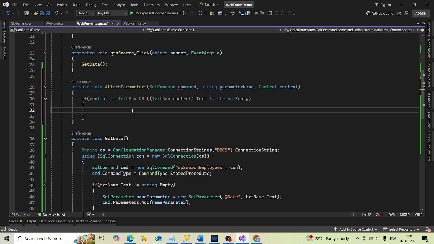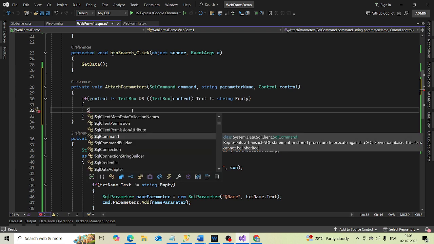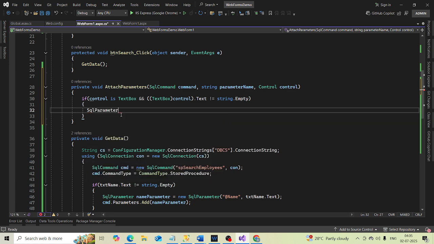So SQL parameter, maybe let's call it parameter, equals new SQL parameter, and then we need to specify the name of the parameter.